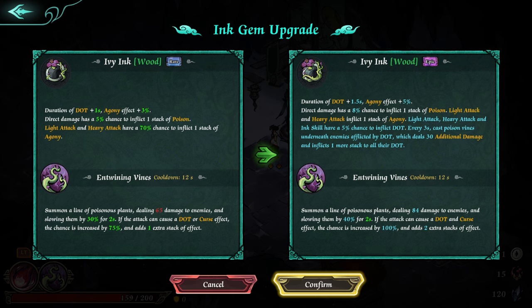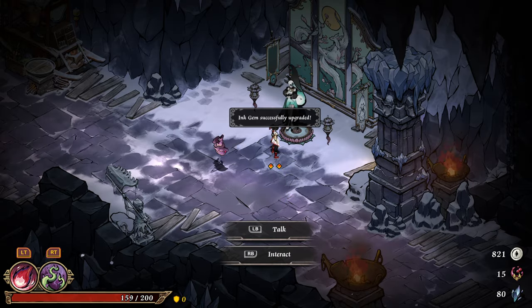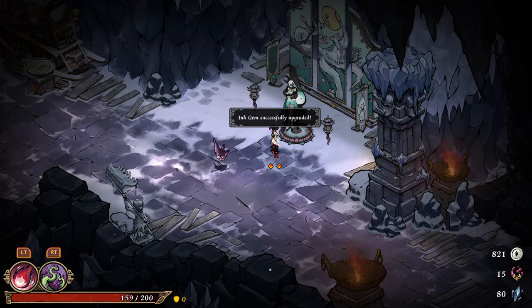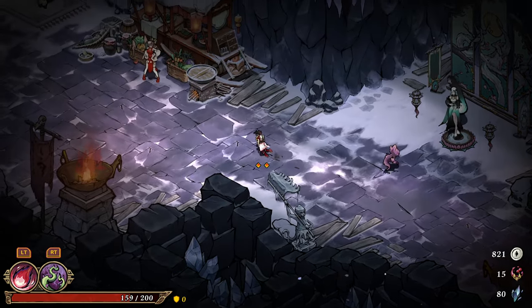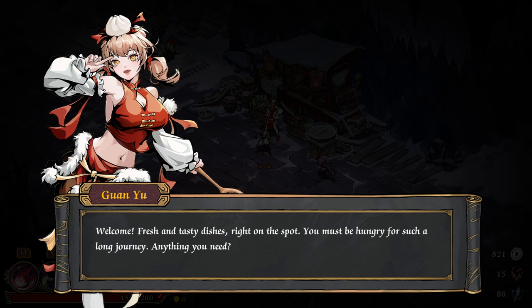Cast poison ones on the knee. Enemies affected by. Alright, sure, why not? You know what? Nah. I feel like I'm gonna end up changing and getting a different gem. Guan Yu.